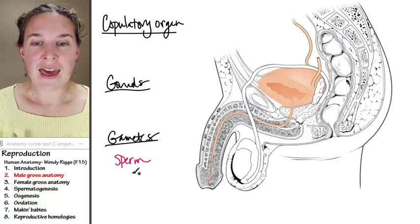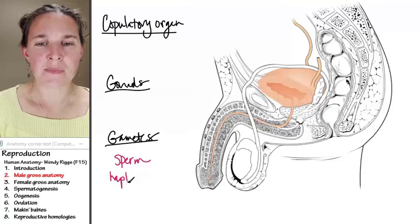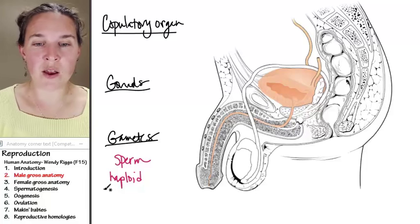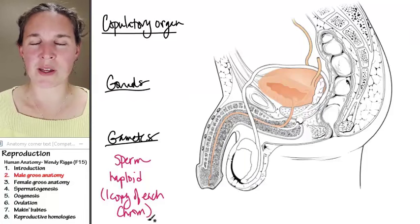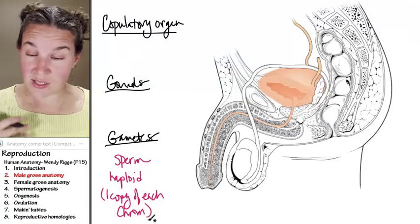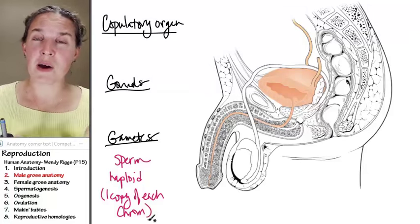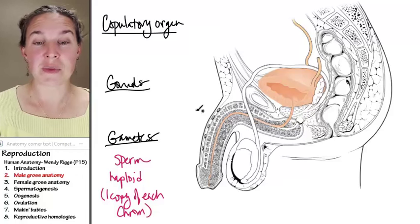They're single cells that have half the amount of DNA — so they're haploid cells, and this is all review. By the nature of being haploid, they only have one copy of each chromosome. It makes complete sense that since all the rest of our cells have two copies of every chromosome, we must combine two haploid cells. The ladies have the other haploid cell necessary to make a baby.